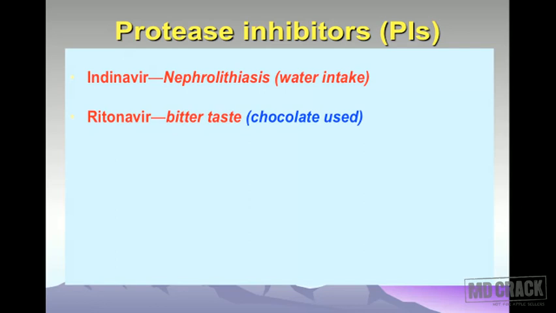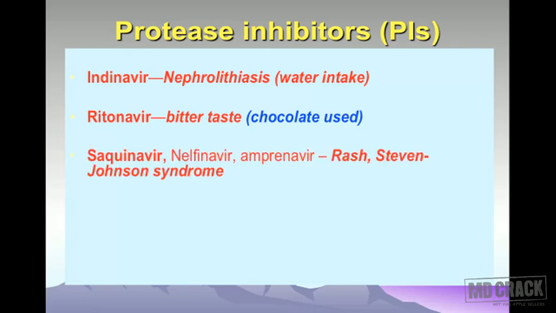Second one is ritonavir. What is to be remembered about ritonavir is it produces a very bitter taste sensation in the mouth. You go to the HIV patients who are receiving ritonavir, you talk to the patients, you'll realize there is a bitter taste sensation. There is loss of the usual pleasurable taste sensation in your oral cavity. And naturally, the doctors and the sisters in these wards carry chocolates with them to give to the patients who are on ritonavir just to change the taste. So this chocolate is going to make you remember the bitter taste with ritonavir.